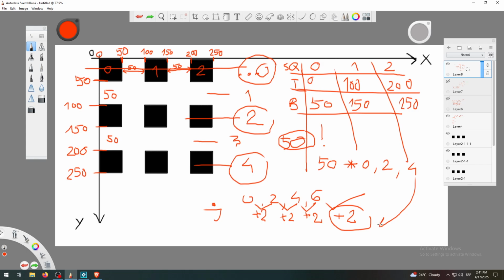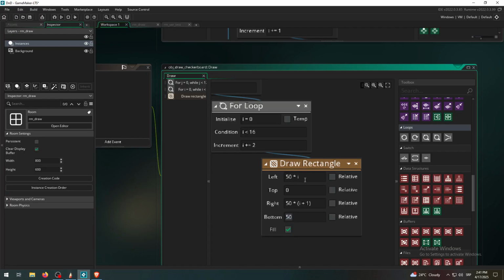Oh, it's the same as here, so I can use the same j variable. Cool. I will try to write it down like 50 times j. Okay, so that was top, I think.